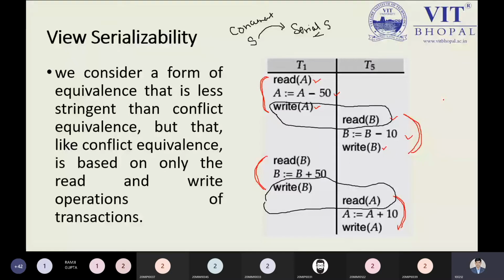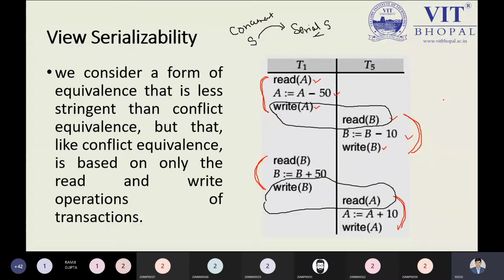So if I'm choosing this transaction T1, some part in the form of an inconsistent state, the same I'm applying on the T5 transaction. So you can see it could be part of the conflict equations if I'm applying the swapping. You can see I have already marked it in a circle. Write and read I can choose. So these are not conflicting; I'm choosing non-conflicting operations, so there will be no issue. Write B and read A I can choose, so there will be no issue.